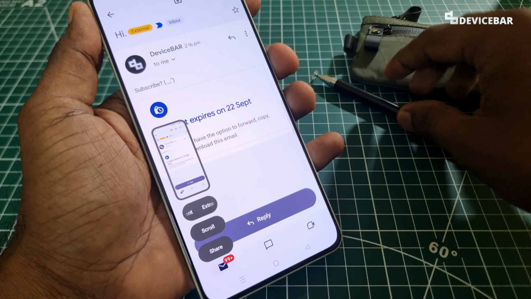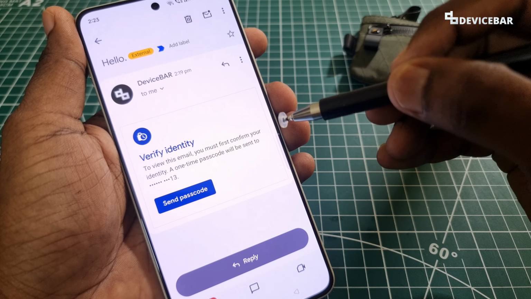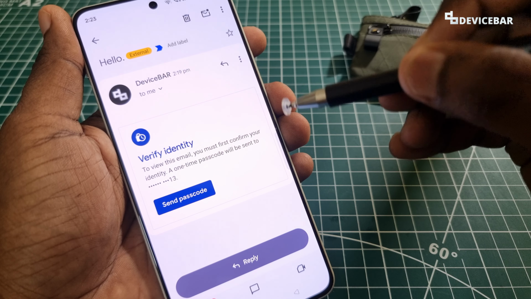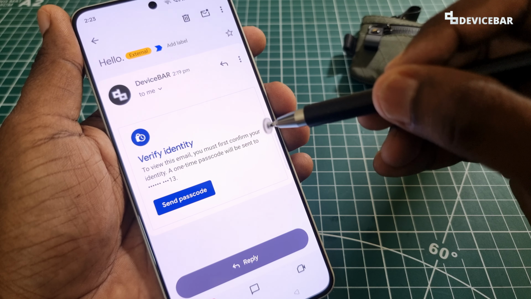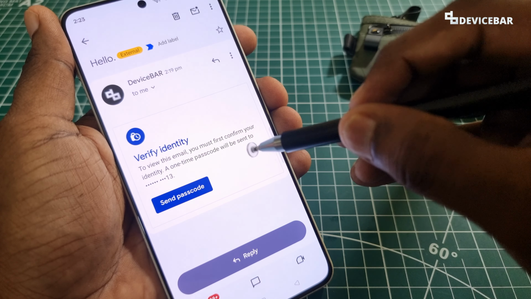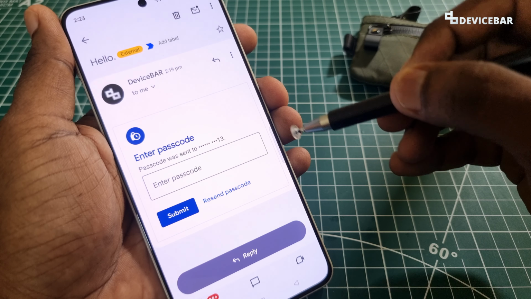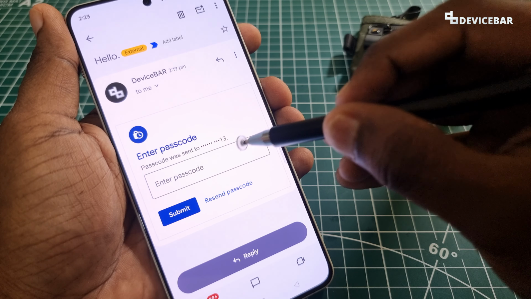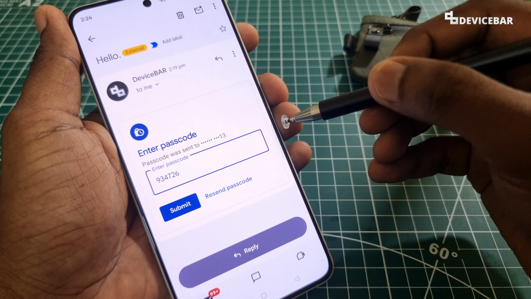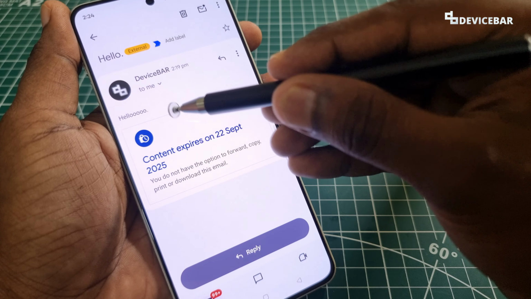We can't control that. Also, if we have enabled the passcode option and entered our phone number for SMS, which we have to add along with our country code, then we will get this email. So we can select the send passcode option here and we have to enter the OTP to confirm and view the email. That's all. So I can enter the OTP now. After entering the verification code, we can submit this and we can see the message.